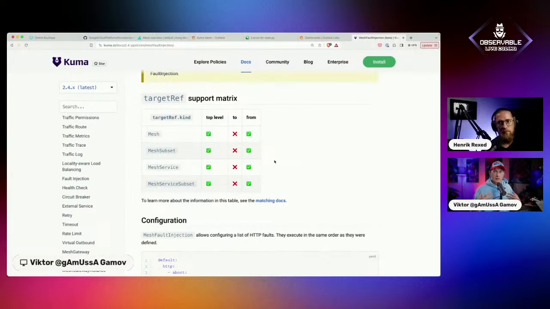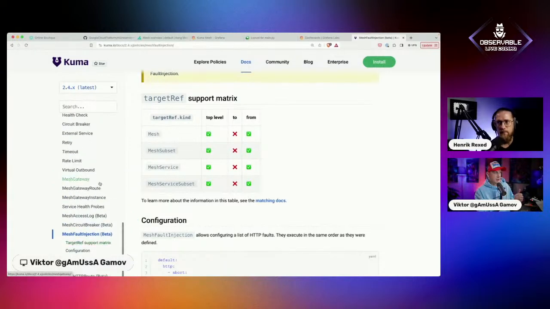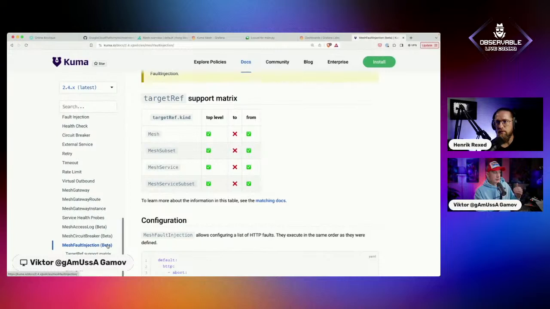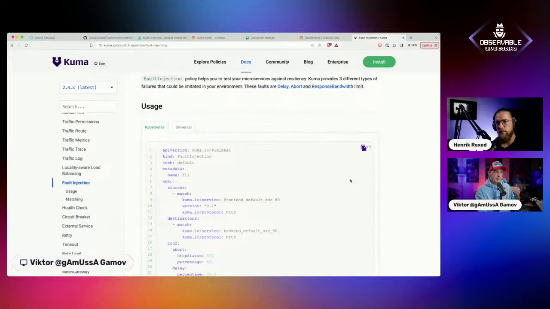If you're starting from scratch, I would say try to use the new mesh star CRDs, the mesh wildcard CRDs. If you're migrating from the existing system, make sure you don't have competing policies. For example, don't use mesh fault injection and fault injection at the same time, because they might compete in terms of how they are prioritized, and you can get into a weird situation where you're applying a rule and it's not really working.